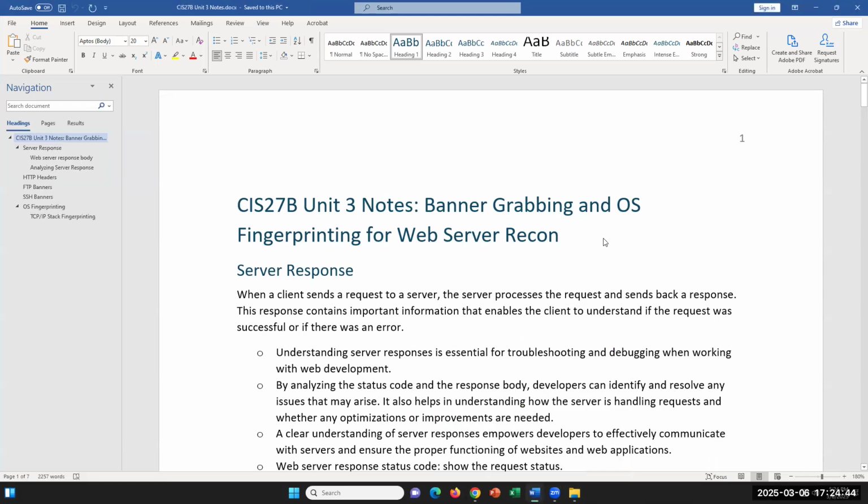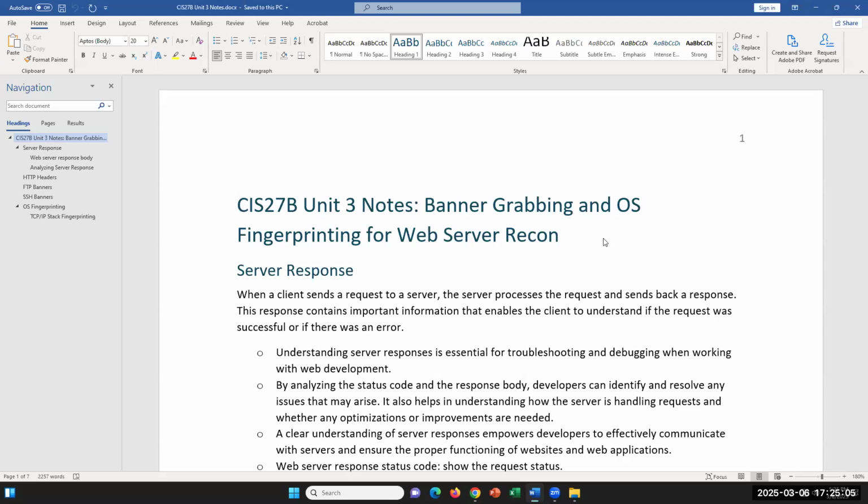Okay, so today we're going to talk about banner grabbing, OS fingerprinting, and work on reconnaissance for the web server. I think we've used some of the reconnaissance tools, and we have touched on web server installation and services in the prior lab.